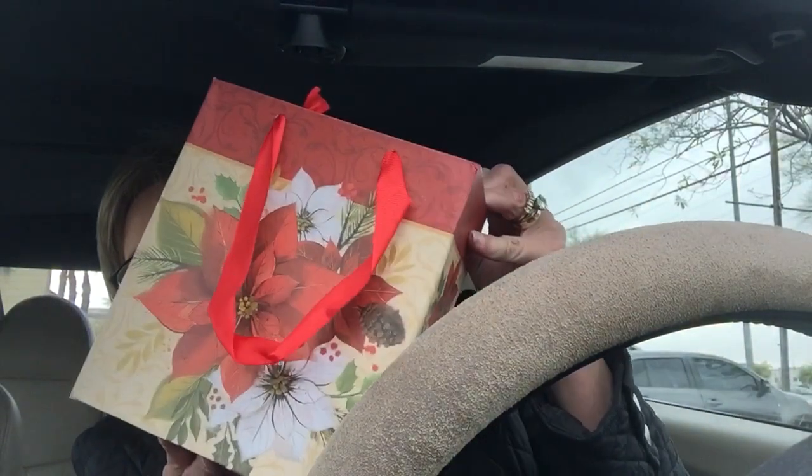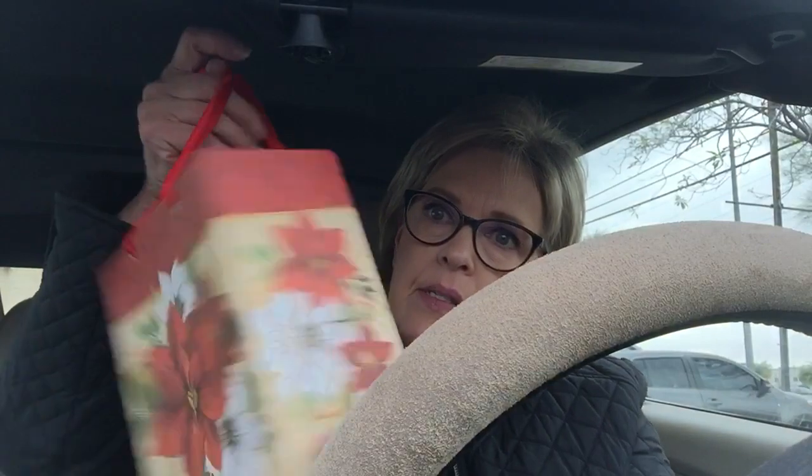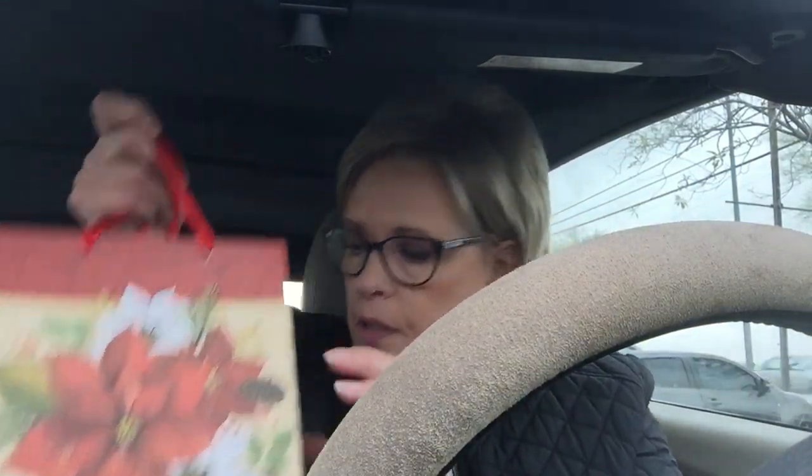Next Saturday we're having a Christmas party at our friend's house from the dog park — she's hosting it this year. I got two wine glasses at Dollar Tree, and then I'm going to get a bottle of wine for one of our gifts. Our gifts are up to $20. So this is a nice cardboard bag box.